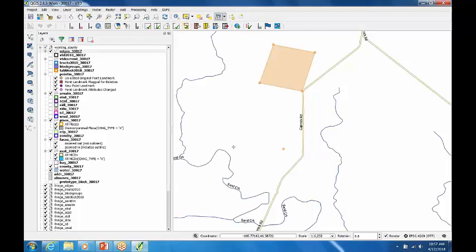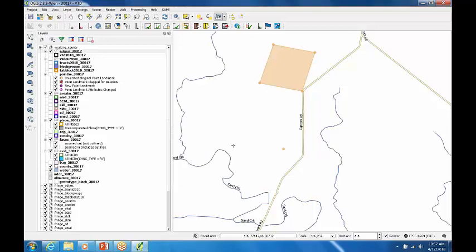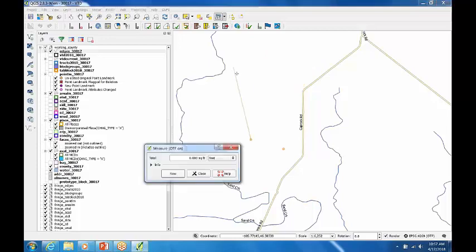Can't you go down to feet? But it's area. Yeah, but I think that it just doesn't say that it's squared. Just choose feet. Okay, so I bet it says squared. Right. Okay, so it's 36 acres. I don't know why it's saying feet. Acres. I know, whatever. Yeah, I'm not sure what's going on there. Anyway, if you need to measure area, you can play with that. All right. So those are standard QGIS.